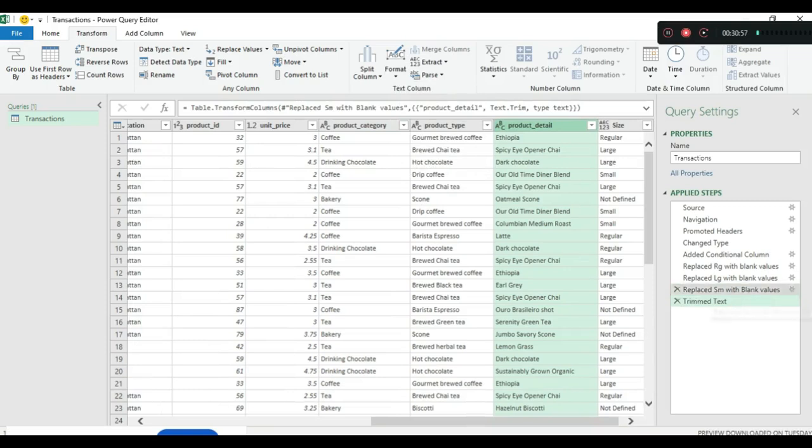If you want to have a meaningful name, call it trimmed blank spaces with the trim text option, or trimmed blank values in product details.